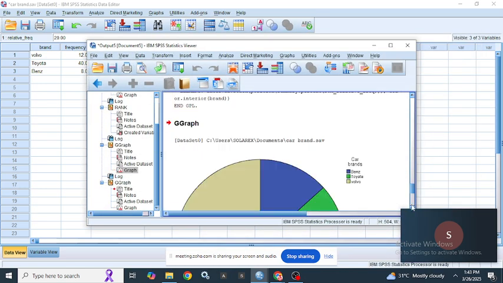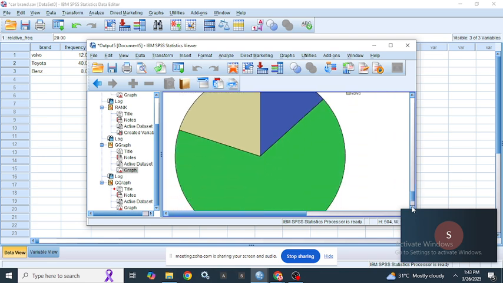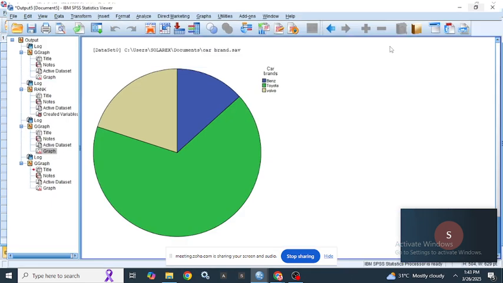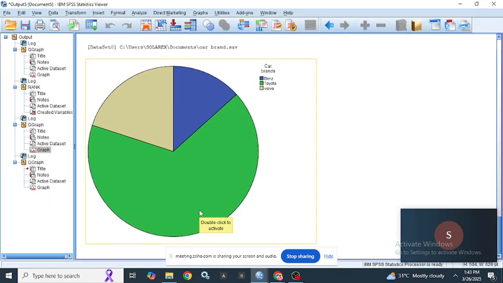Can you see? Wow. So it has given me the answer. With the color now, I can see that Toyota is the biggest. So all I'm saying is that you cannot compare visualization to data. Visualization will give you a good idea for you to be able to interpret the data properly. Don't worry, we are just starting from the simple one. Gradually, we are improving ourselves so that by the time you see data, just quickly use visualization to interpret it so that you can get a better insight for your future prediction. Is that clear?